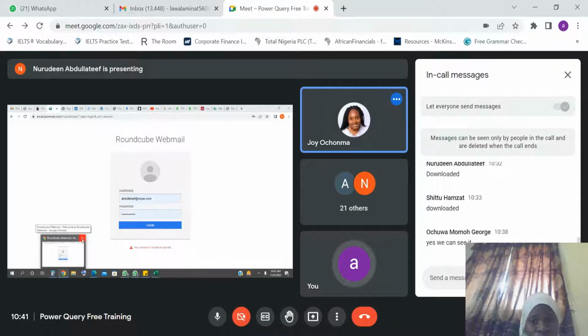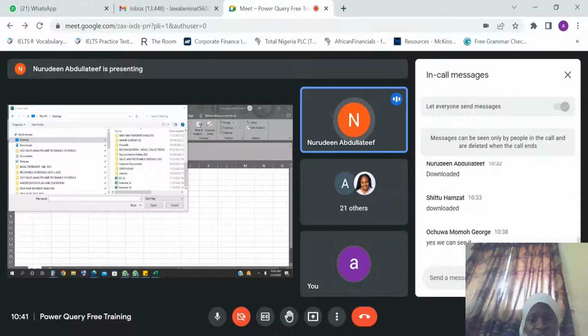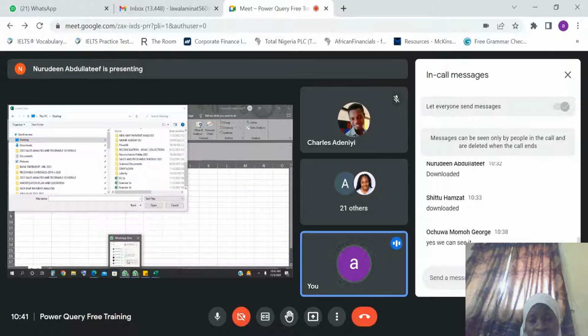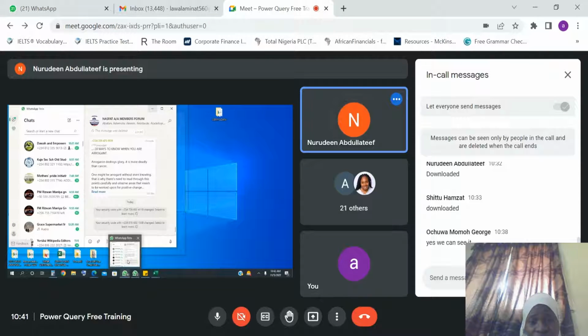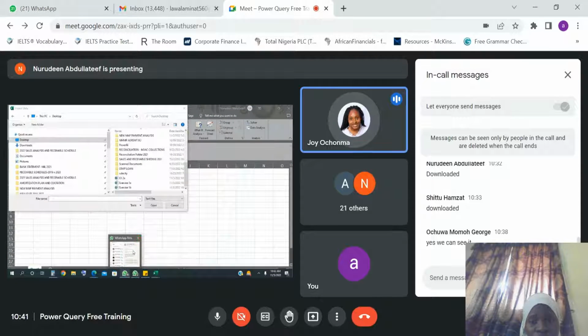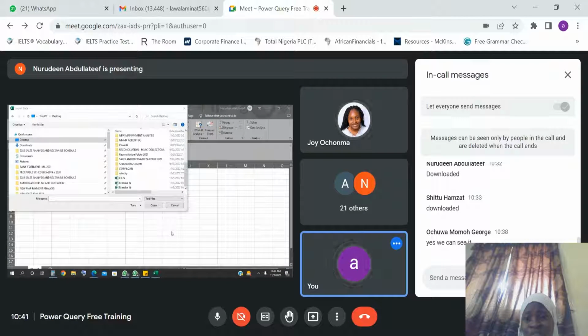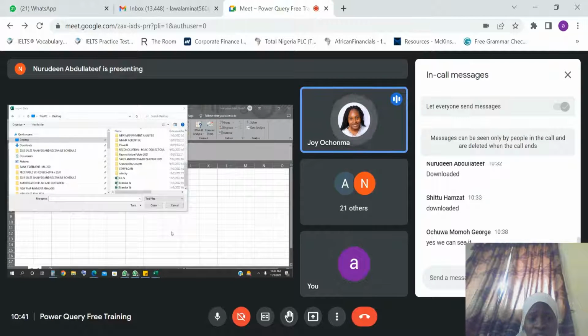Yeah, that's true. So Joy, you have Power Query. So you need to just activate it. Do you know how to activate it? On your Excel, you need to activate Power Query. Don't share yet, please.